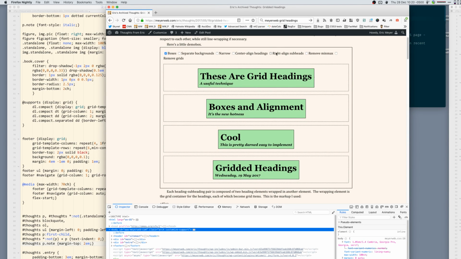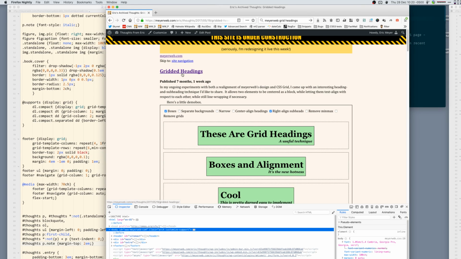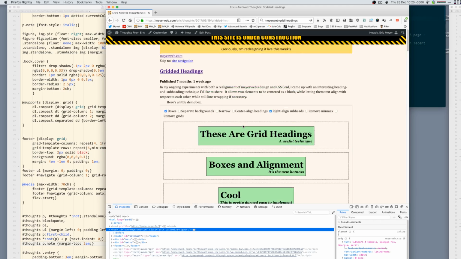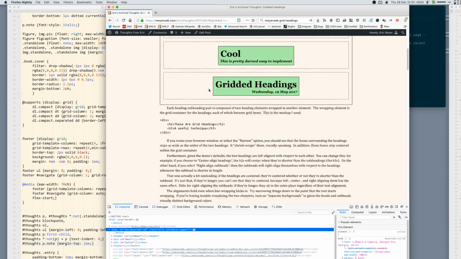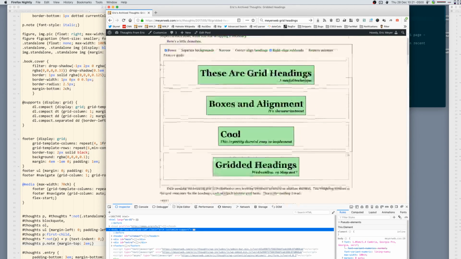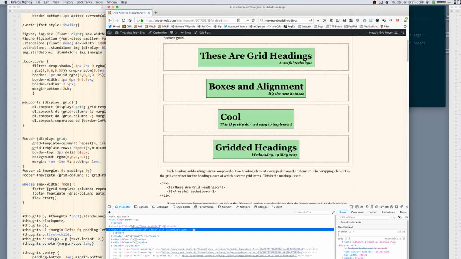I'm going to right align the subheads so that this will happen in cases where this is longer than this, which it probably won't be by the time I get done resizing this. And when the heading is longer than the date, they'll right align. And I might end up putting a little bit of a right margin on this, or right padding. But that's what I'm going to do.